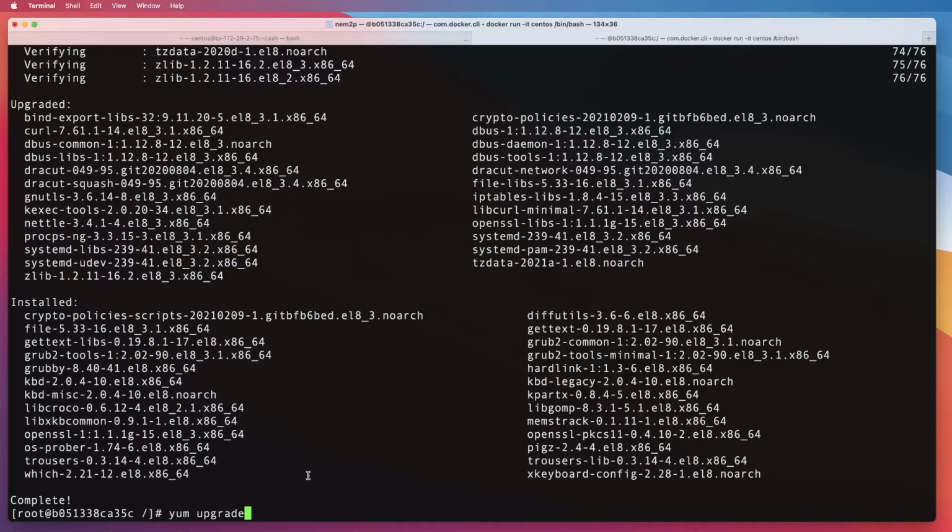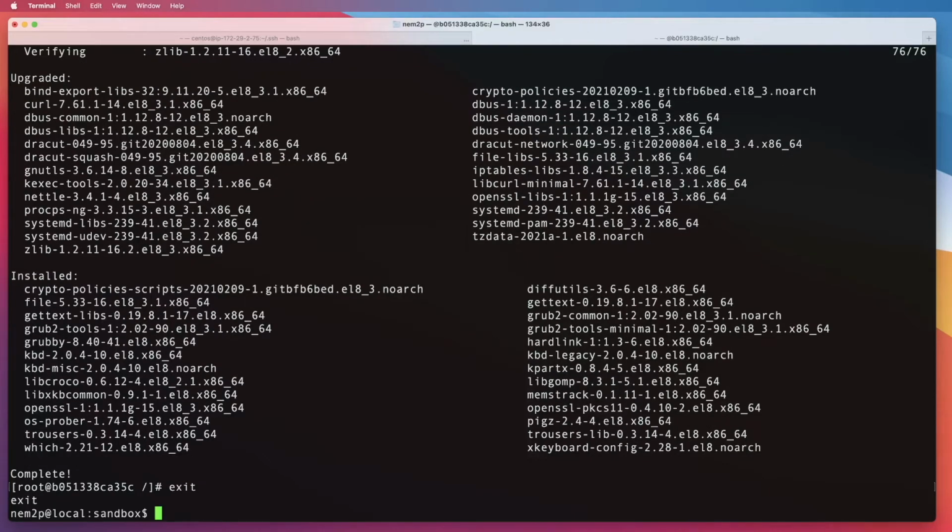Remember, it's cattle, not pets. You don't want to keep this thing around for years and years and give it a name and maintain it carefully. You want to just basically use it while it's usable. And if maintaining it becomes a little bit more work than creating a new one, then just terminate it. Bring up a new one, or better yet, have AWS automatically bring up a new one for you that bootstraps perfectly. Okay, so that's our Yum universe.